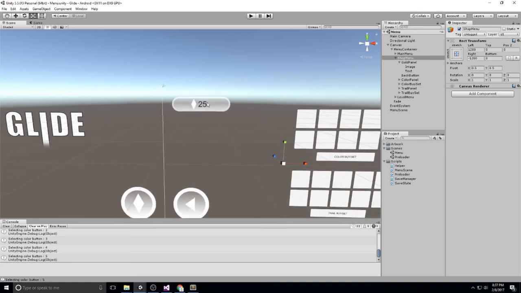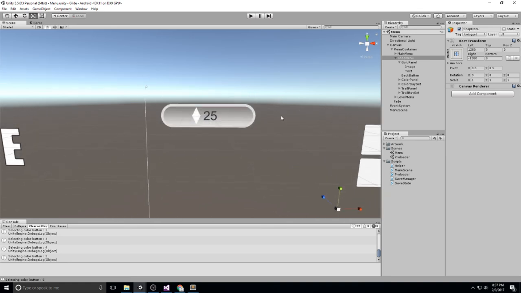And when I say gold, I actually really mean token, but the whole code is going to say gold, but what we're going to be collecting in the game are actually tokens.